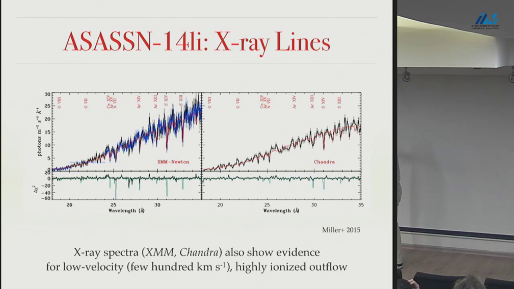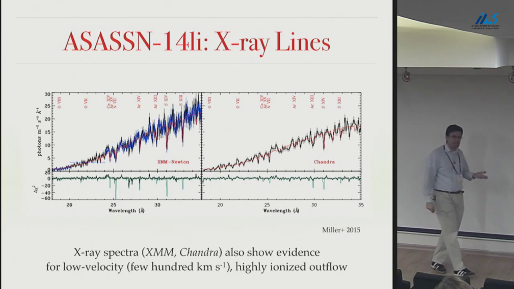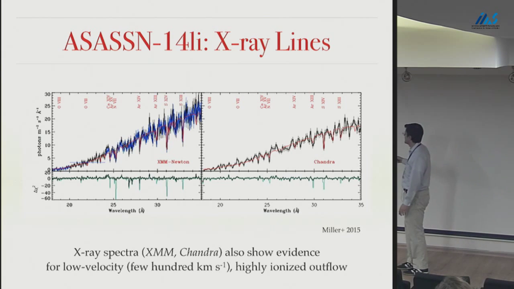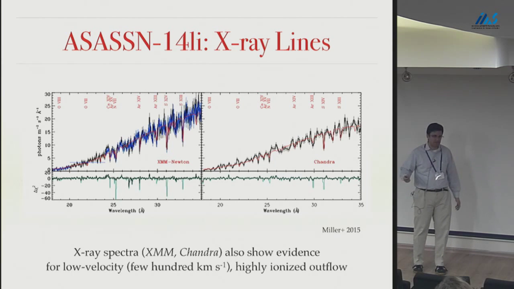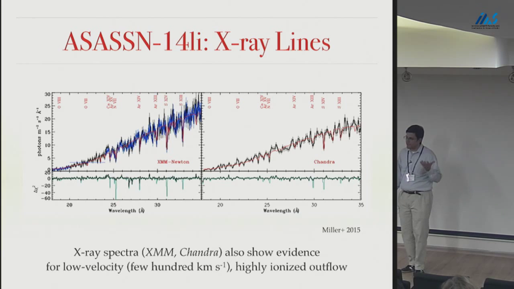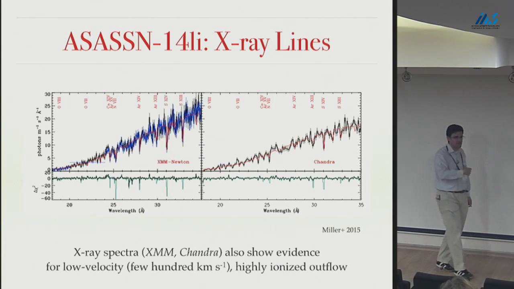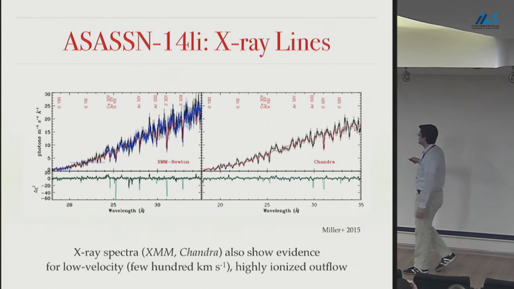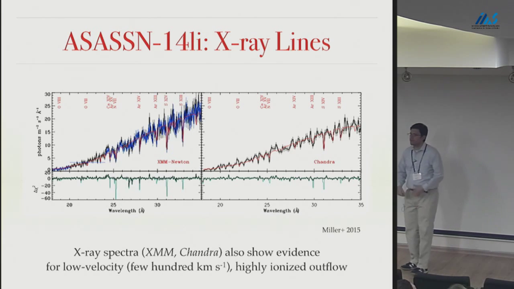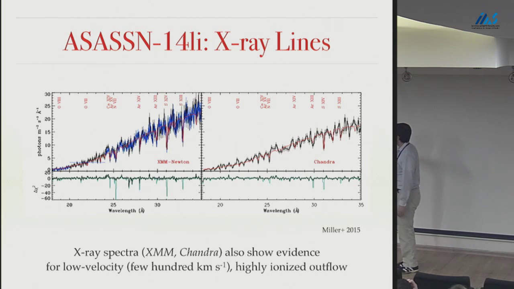This is oxygen 7 or 8, 6 or 7 on the left. Argon 14, argon 13. This is really hot stuff in order to get this kind of ionized material. And these lines are blueshifted again by speeds of somewhere between 100 to 300 kilometers a second. And in fact, that blueshift changes as a function of time. So the optical and the X-ray are both telling us that there's some kind of low velocity outflow, material circularizing around. I mean, it can't be a true outflow because these speeds are not nearly high enough to escape the potential well of this black hole at any reasonable distance from where they might be occurring. But there's some kind of stuff moving away at these low speeds that are probed by the X-rays and by the rest frame UV lines.